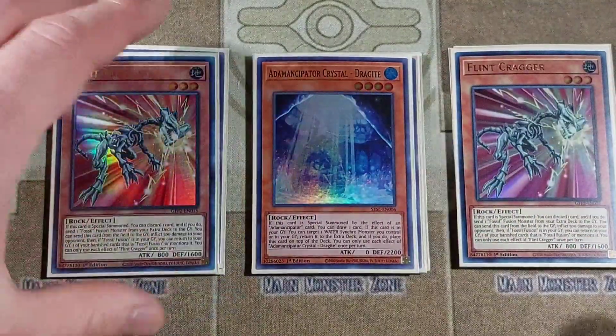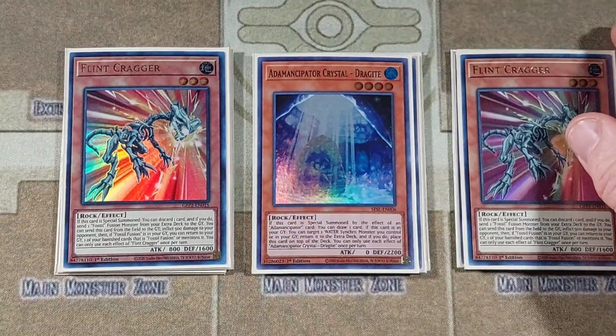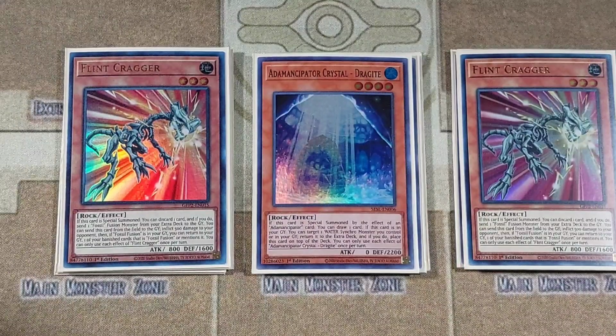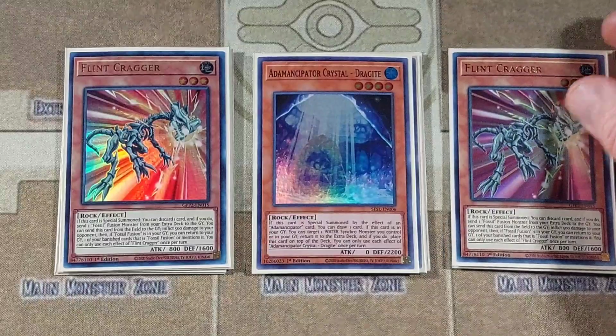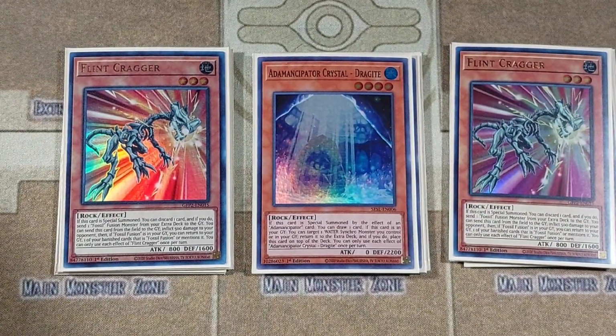Now getting into the fossil cards, we have 2 of the new copies of Flint Kragger. Again, I'm saying new even though these cards came out 9 months ago. But overall, Flint Kragger is a really good card. You just don't want to max out on it because you want to play kind of these low mid numbers of like 1 or 2 copies of a lot of these cards, just because you want to see them eventually. But if you don't open them, it's fine. You'll eventually hopefully get to them with the Adamancipator cards.